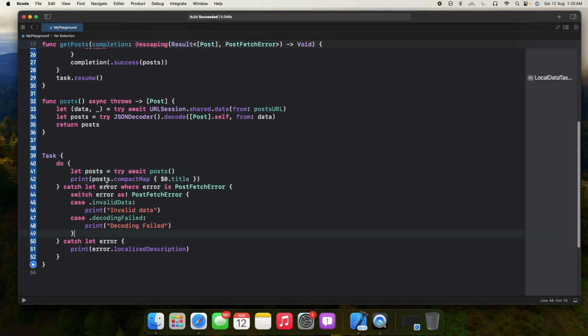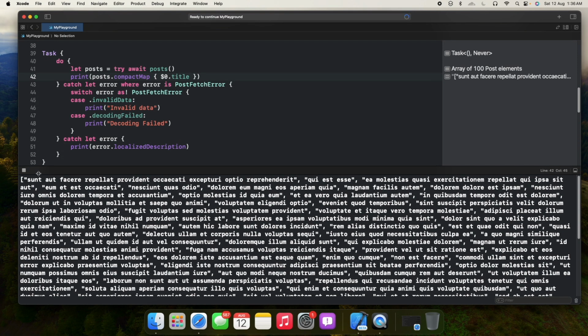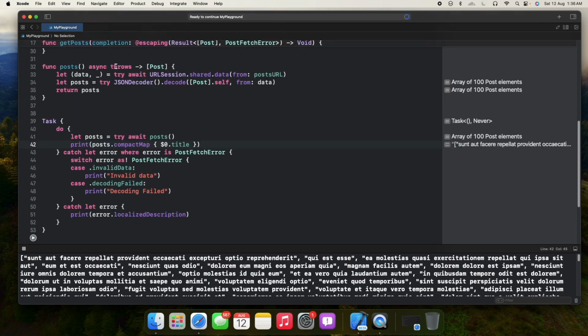And that's it. You can see how much cleaner and robust the code is here, because you're doing proper error handling and you're able to get access to your variable without having to go through a bunch of closures. Now let's just run this once and quickly check if we are getting the same result as before. And there we go, we get the exact same result as before, but this time using our async await throws function. So that's been it.